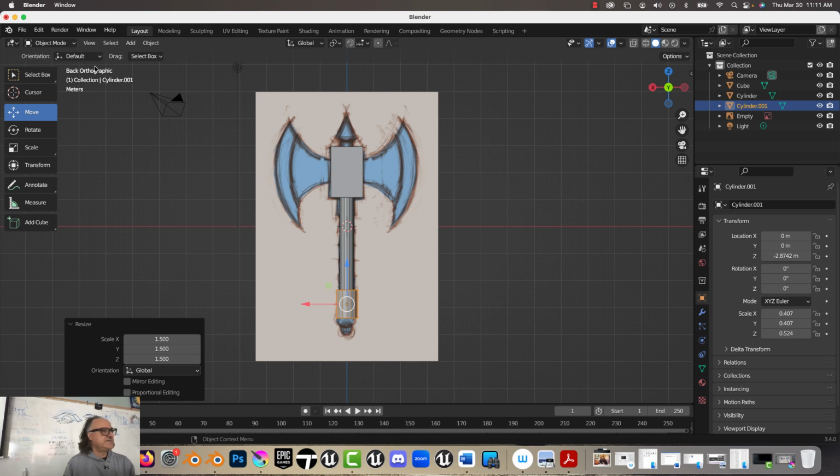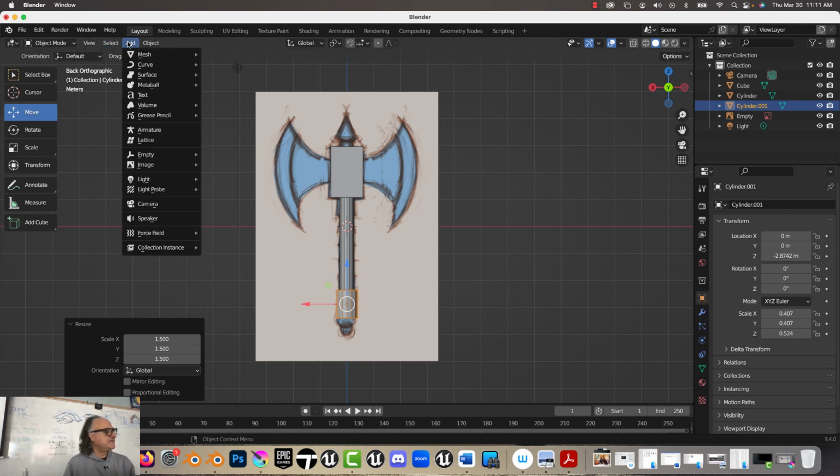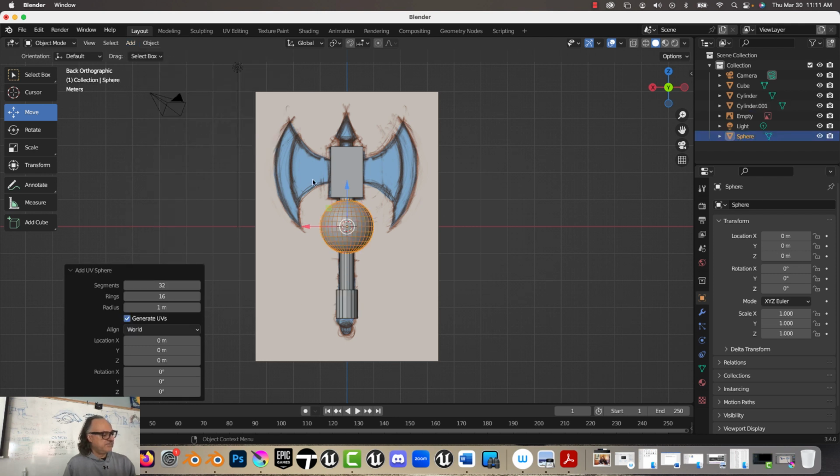I'm gonna take a sphere, guys, add mesh, UV sphere, boom. And down here, I'll change these to 22, something like that. Radius 0.5 at least. Would that work? 0.5. Okay, that's not bad. Let's go to 0.4. I'm just making it smaller. Now I'll just move it down here underneath, half like that. So there's that piece there.